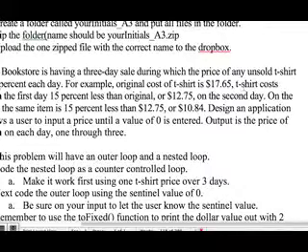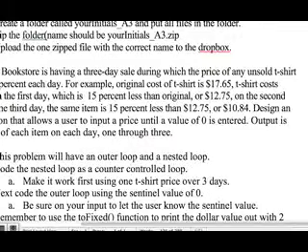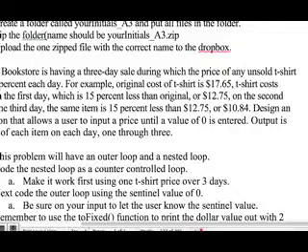A T-shirt costs $15 on the first day, which is the original price. Let me explain that so everybody will know. On the second day it's 15% less than the original, and that should say $12.75 on the second day. On the third day, the same item is 15% less than $12.75. Does that make better sense now? Does that tell what we're wanting?